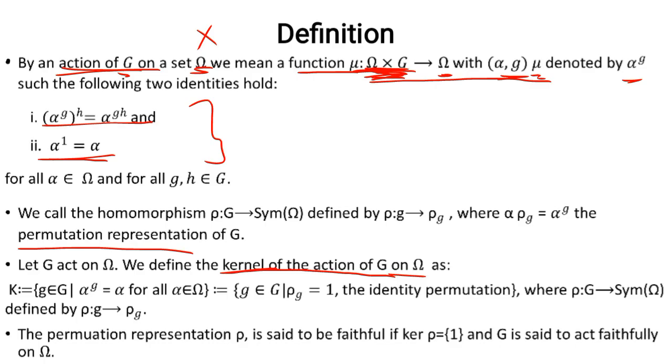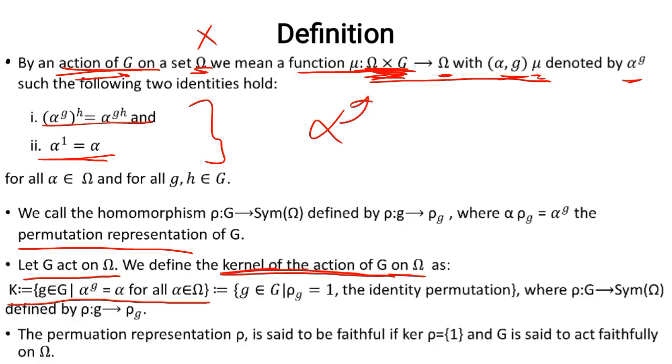The kernel is simply the set of elements that a homomorphism takes to the identity. The elements that are collected are called the kernel, those elements that are taken to 1. So we let G be a group with a group action, which we already know, and the kernel of this group action is defined as what you can see on the screen here. Now we know the group action alpha to the g is the notation for it.